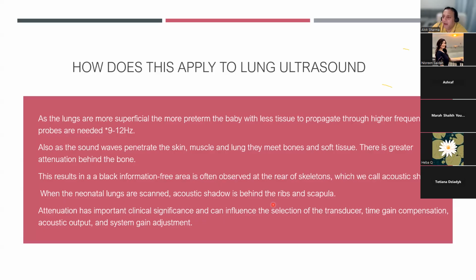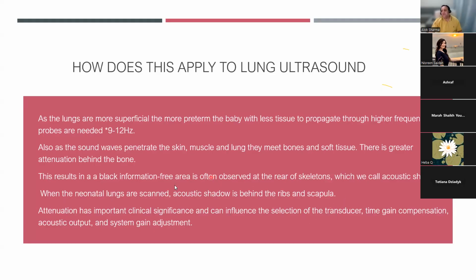A little bit for more reading, but in essence, for a preterm baby, we use higher frequencies. You need frequencies which start between 12 and 18. For a near-term baby who's 34 weeks, I might start with a frequency of about 9. For babies who are more term, it's about 8. I might even go as low as 7. General standard is 8 to 9. For extremely preterm babies, much higher.